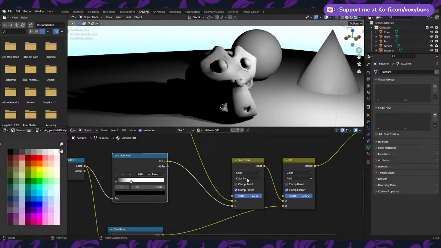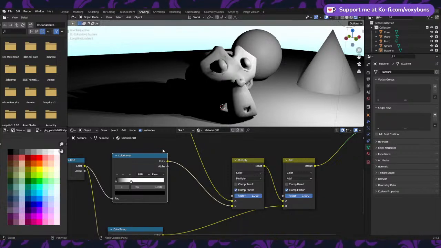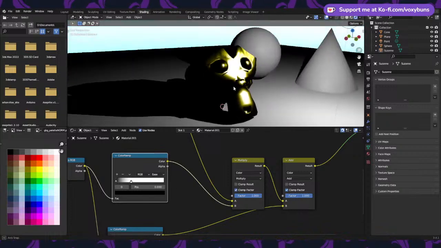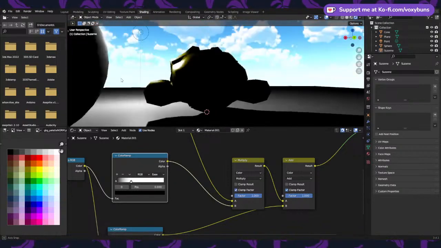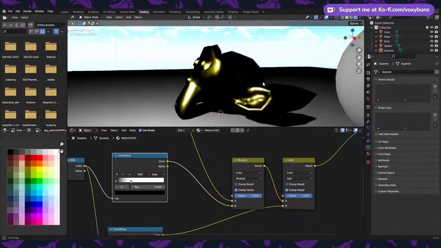Color burn maybe? I feel like those would affect the colors too much. I mean, I guess this isn't too bad, really.